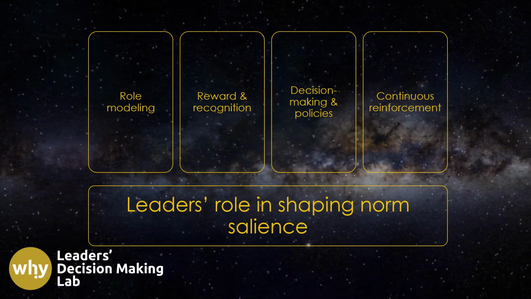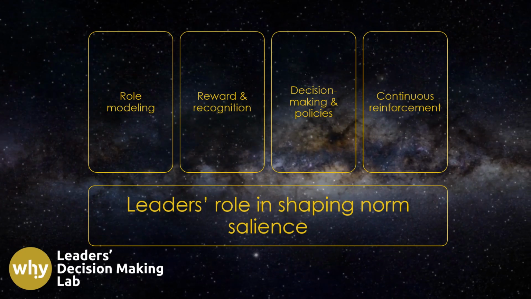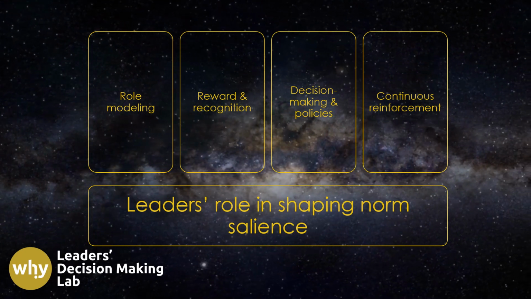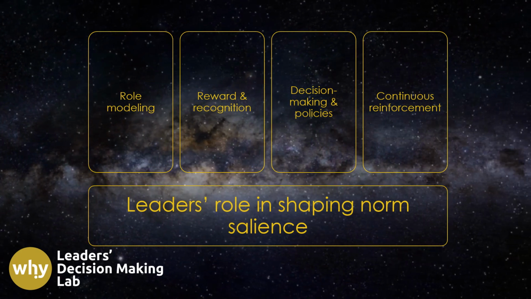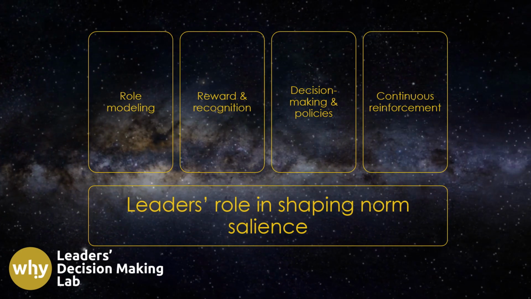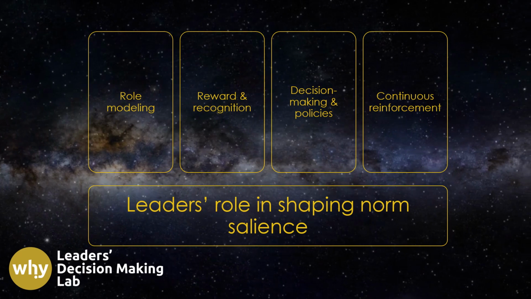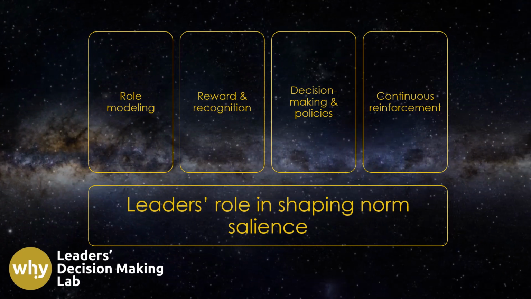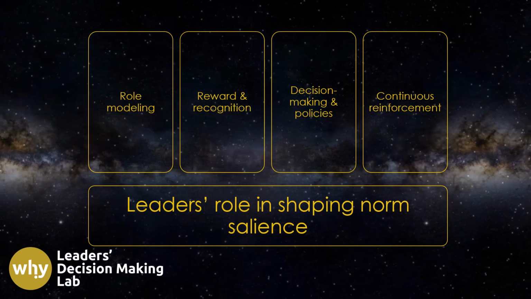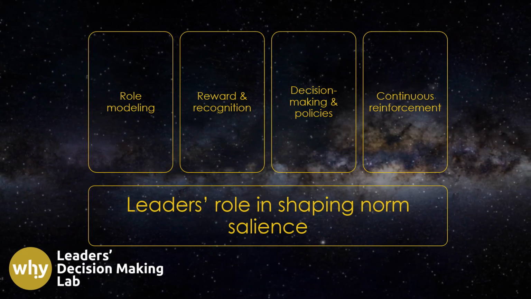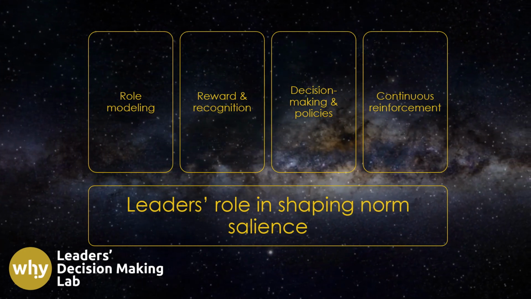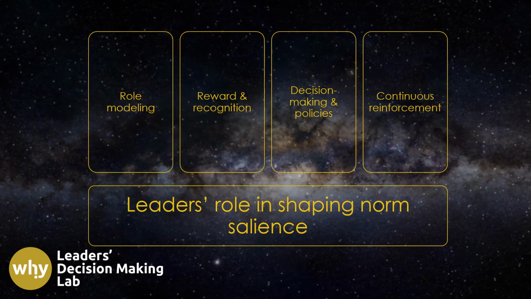Let's imagine an organization that values procedural justice in the distribution of resources and opportunities. Procedural justice means the fairness of procedures and processes used to make decisions within our organization. It focuses on the perceived fairness of the methods, rules, and the systems used in decision-making rather than the outcome of the decision itself.